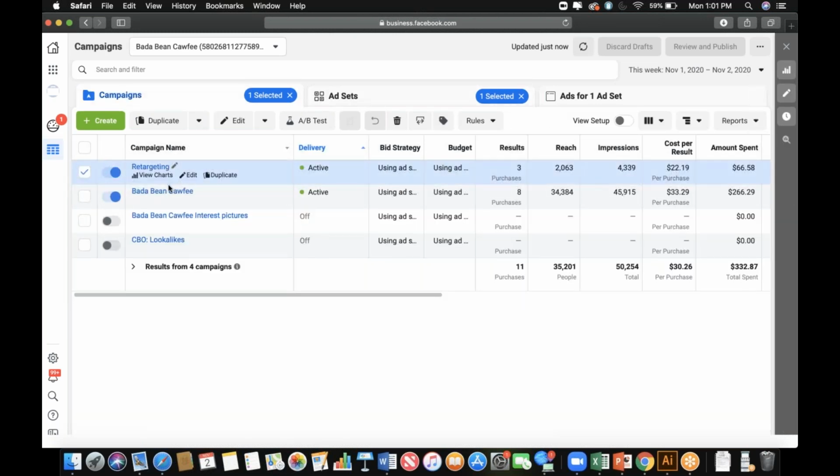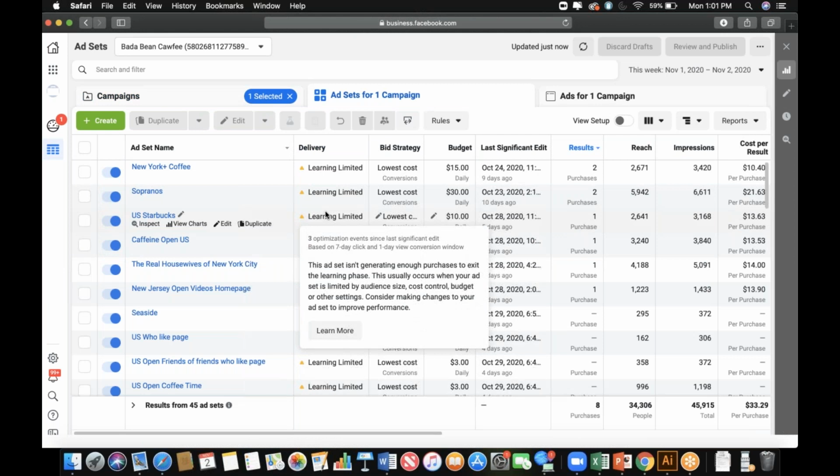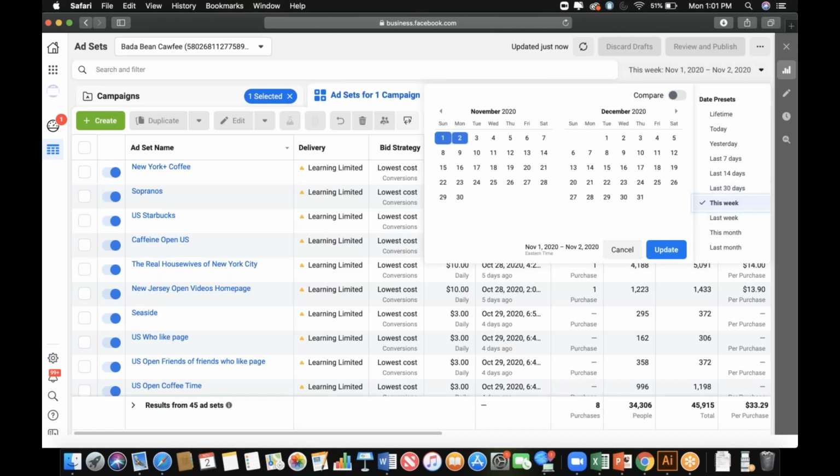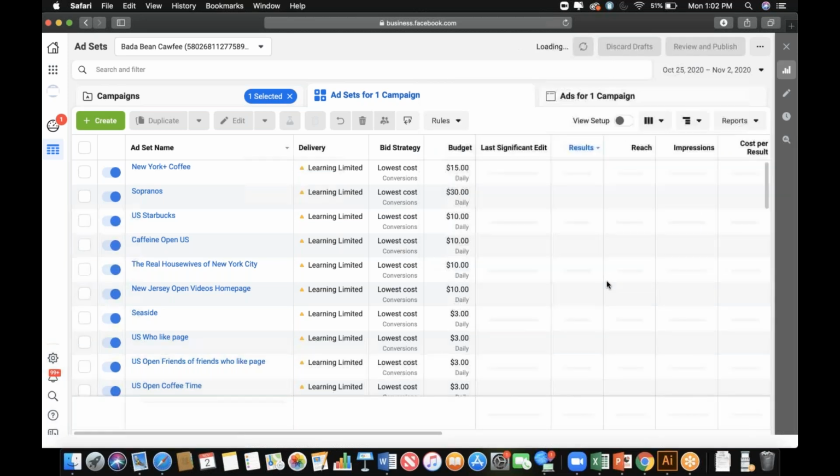It looks like you're going to need some more data. You have 8 purchases, so in an ideal situation, we're going to need more purchases across these. We at least want to see 3 to 5 on each of these to really have some sound information here. It might take a little bit because you're only spending 10 a day, and it looks like there's only been a few purchases in the last 2 days. So go ahead and make the time frame a little bit longer. Do like today plus the last 7 to get a longer time period here. This week's or no? Yeah, from like the 20, yeah, there you go. 5th, yep, perfect.